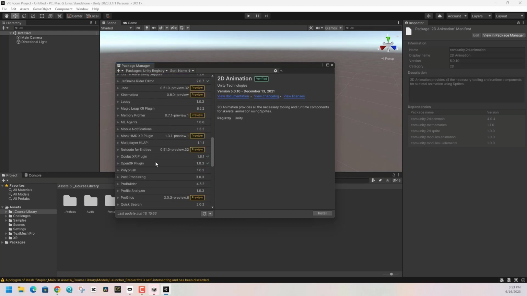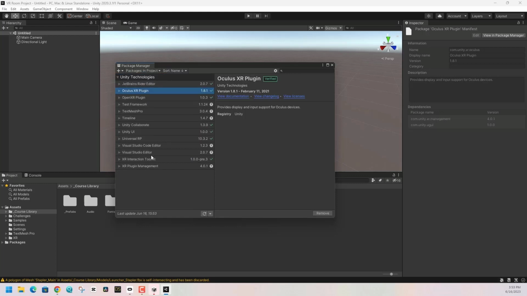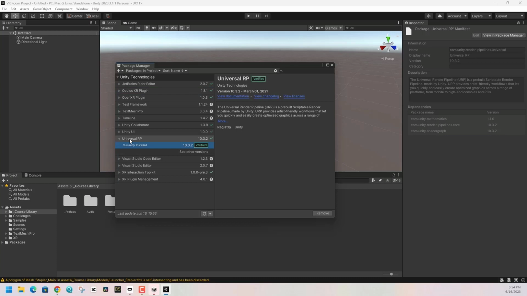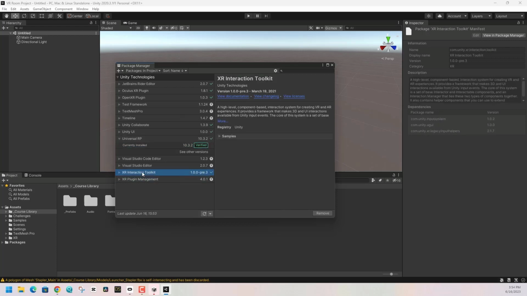And we can actually select, instead of In Project, the Unity Registry at the top and look at all the available plugins that you could use in this project if you wanted to. So depending on what headset you're making this on, you're going to want that specific plugin so your project is compatible with your headset. For us, if you have an HTC Vive, Oculus, or something similar, this will definitely work for most XR headsets. Obviously, if you're doing something like the new Apple headset or even a Microsoft HoloLens, you're going to have these specific packages to enable your Unity program to work with that headset.